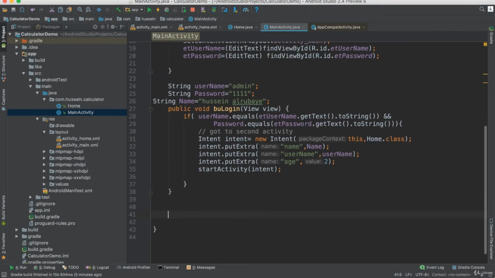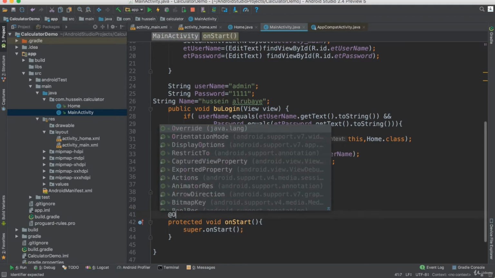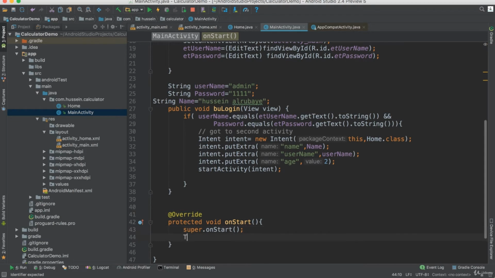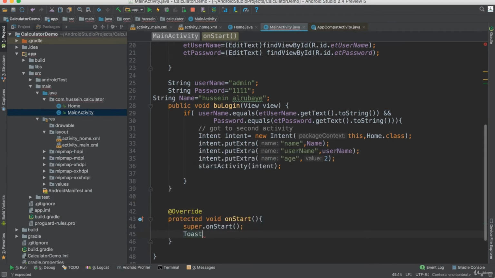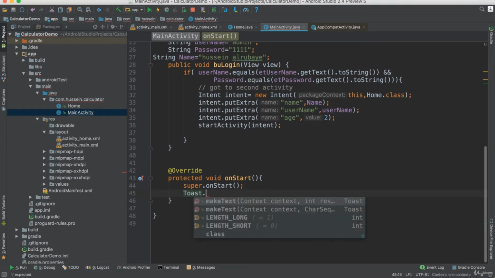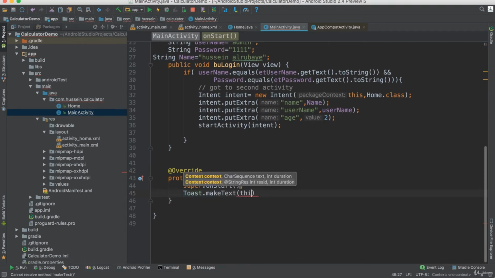First of all, I will define protected void onStart, and this one will fire up super.onStart. Okay, because it calls the parent, because this method is overriding another method. So make sure to add this annotation, so if there's an error, it tells you. Toast is just something to display a message in front of the user. You say Toast.makeText, you give it this, or you give it getApplicationContext, same, then you give it the message.